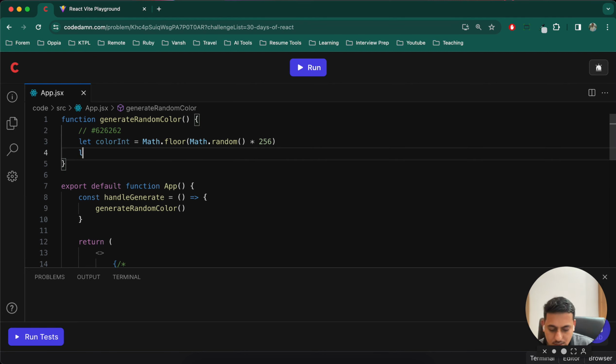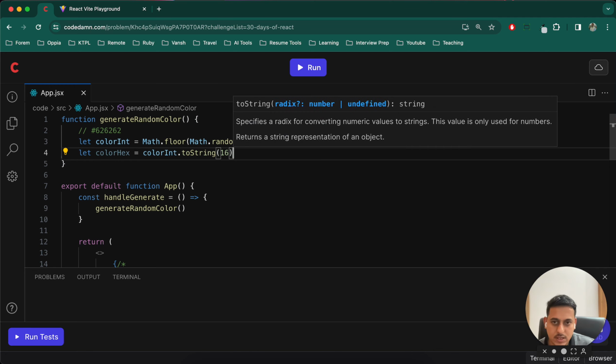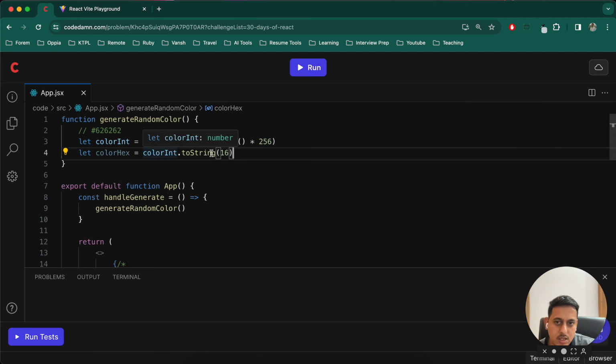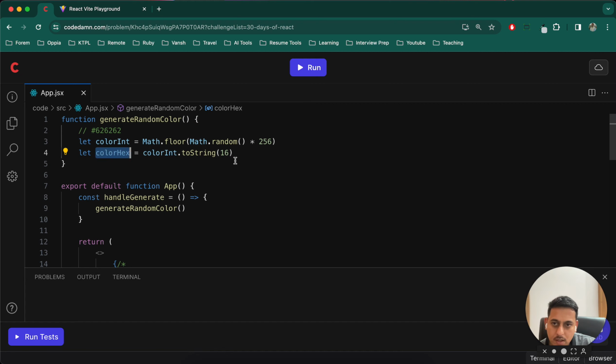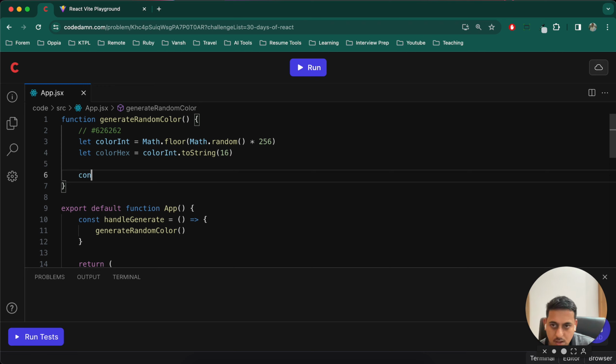For that, let colorHex equal colorInt.toString, and pass 16, which means convert this integer into a base 16 number, which is finally a string. Actually, yeah, that's it. Again, log this. console.log.